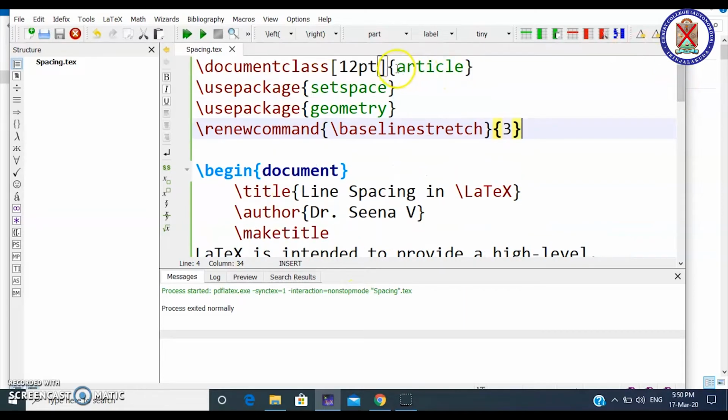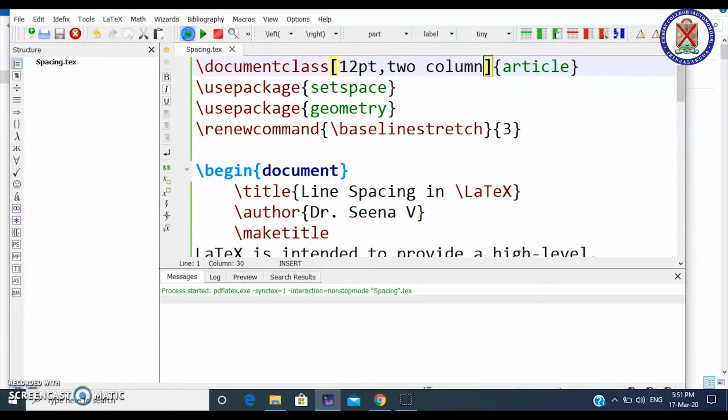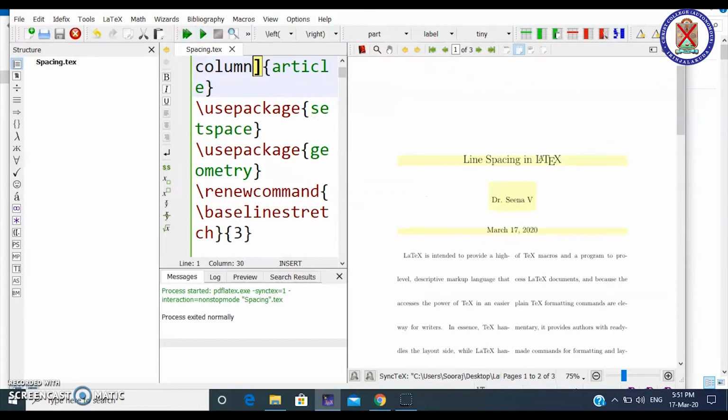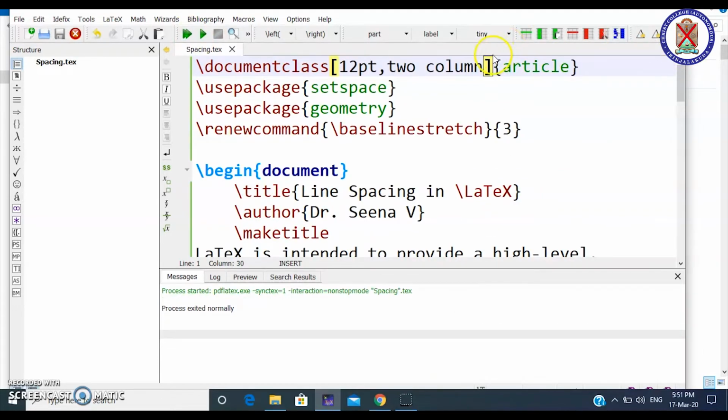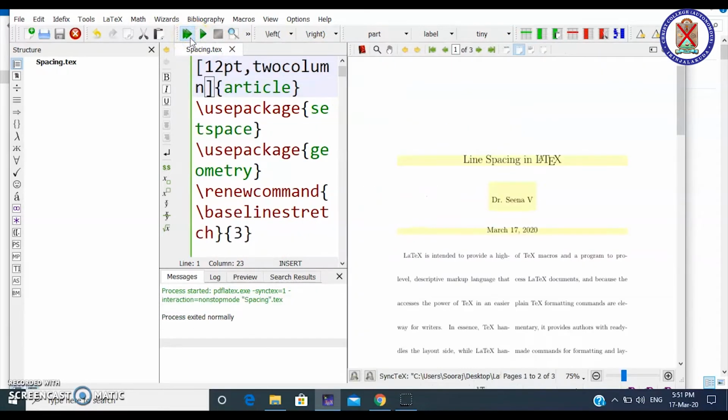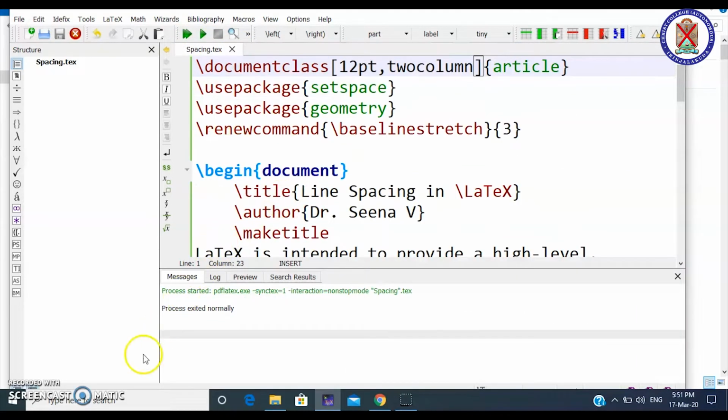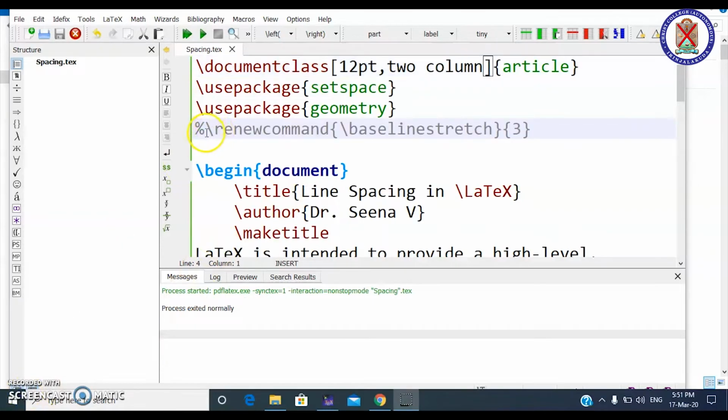You can set 2 columns here. There is some error in this, so I just put a percentage sign here.